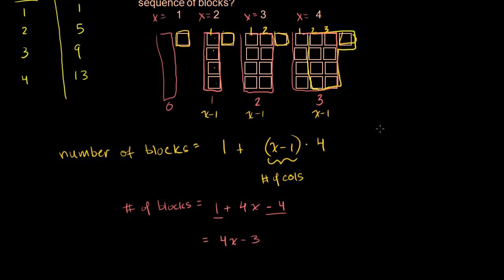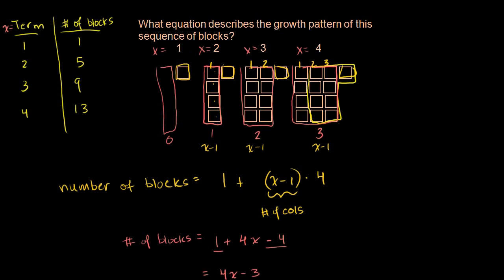Now, another way you could have done it is you could have just said, look, every time we're adding 4, this is a linear relationship. And you could essentially find the slope of the line that connects this, but assume that our line is only defined on integers. And that might be a little bit more complicated, but the way that you think about it is, every time we added a block, or every time we added a term, we added 4 blocks. So we could write it this way.